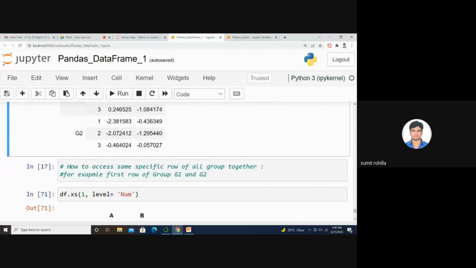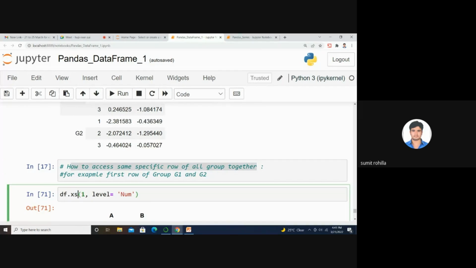Next is how to access the same specific row of all the groups together. If you want to access the first employee from all the groups, from the senior group and junior group, you can use the xs function. The first parameter is the index, first index, and level equal to number, because you want to access the first employee's data of each group from the inner index.